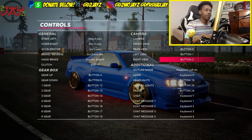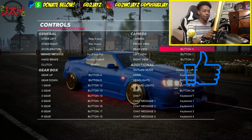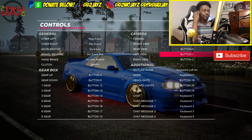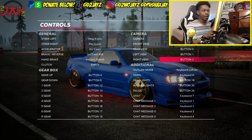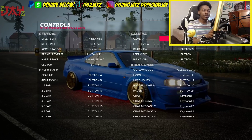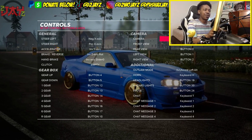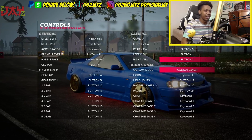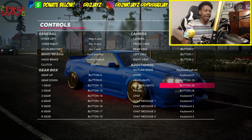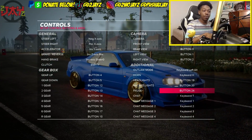And then over here we got the rear view. Now for me, I have those mounted to the buttons. So rear view is my X button, and then the left is my square, right is my circle. Change camera is the top button, that's my triangle, because I'm an OG when it comes to it, man. I like the change camera to be right there, easy to do, you feel me. And then headlights, I got that mounted down here to my plus and minus for the hazards. And then the pause, I have that mounted to the center PlayStation button.